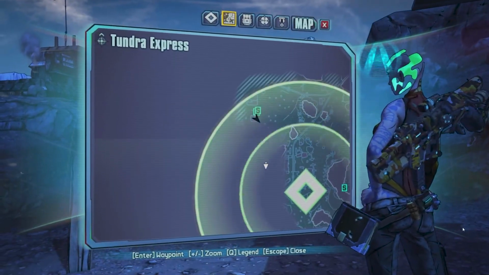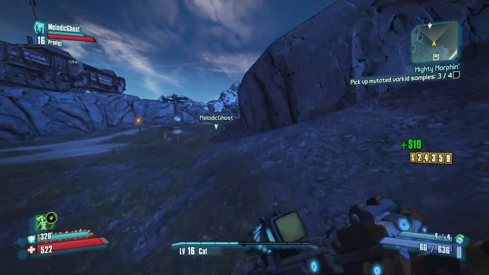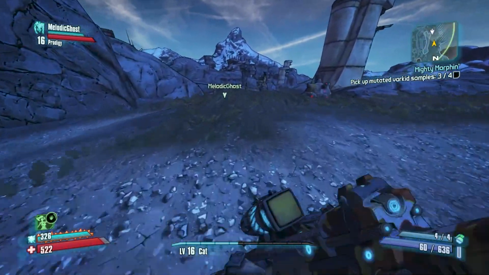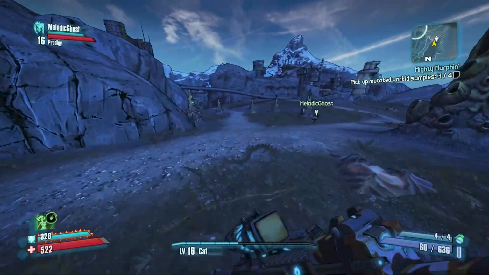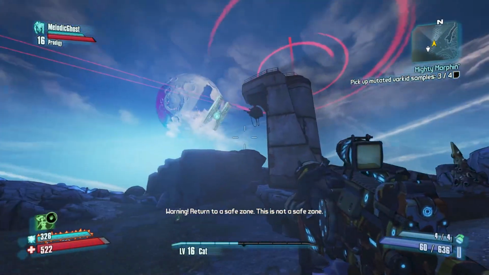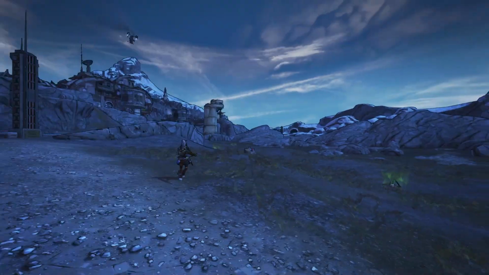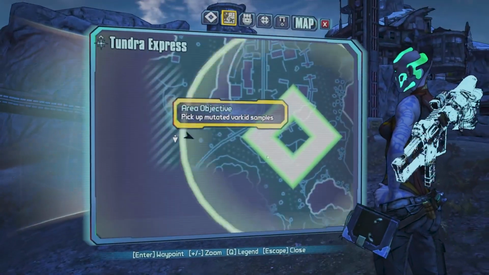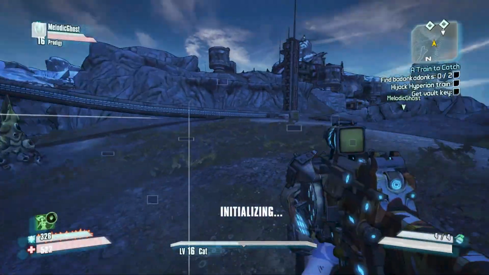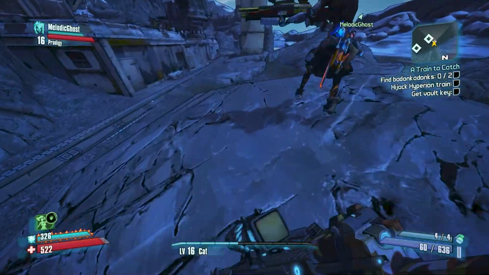Okay, so let's see. Here, let's just go after the Badonkadonks really fast down south. And we'll check back in a little bit later on this. Now at least we know how to spawn them, it's not going to be as bad. We want to hook right for the Badonkadonks. Warning, return to a safe zone. This is not a safe zone. Okay. Note to self, not supposed to go that way. Let's switch quests. That's how they mark the edge of the map. Yep. Turrets that just murder you.